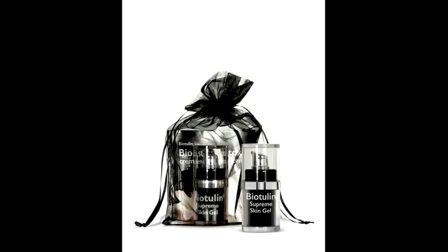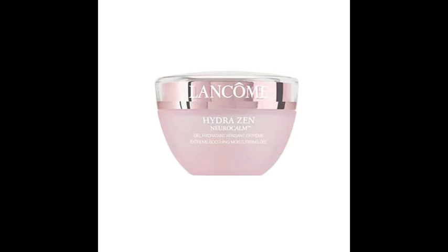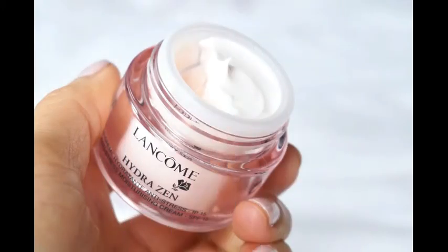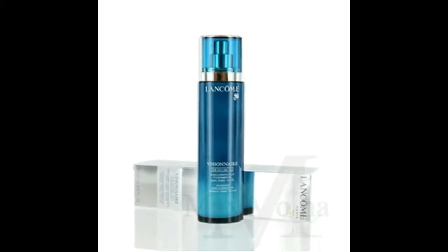Biotylin claims to provide visible results in 60 minutes lasting up to 24 hours. Reports say Catherine Middleton has long been a fan of Lancôme. Ahead of her wedding, she was spotted replenishing her stocks of the brand's Hydra-Tzen moisturizer, which claims to moisturize and soothe skin for long-lasting hydration. Enriched with naturally derived plant extracts, it promises to relieve skin from environmental aggravation and help create a radiant glowing complexion when used every morning.